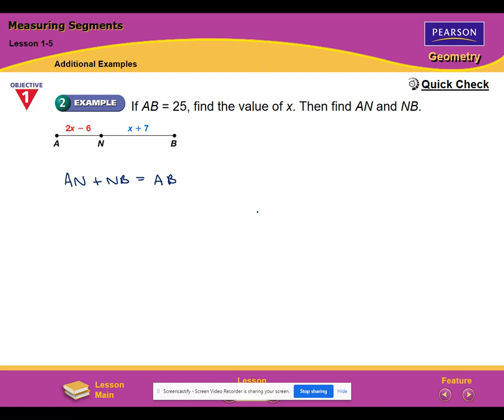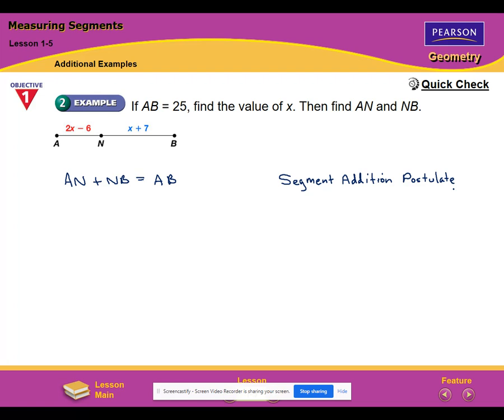Now, that's important for us. That'll be more important for us in Chapter 2. I wanted to introduce it to you now. And at some point in Chapter 2, I'm going to point back at this day. So you don't really need to know the segment addition postulate right now. But at some point in Chapter 2, I'm going to point back at this lesson, this video, and say, remember when I told you about the segment addition postulate, right?